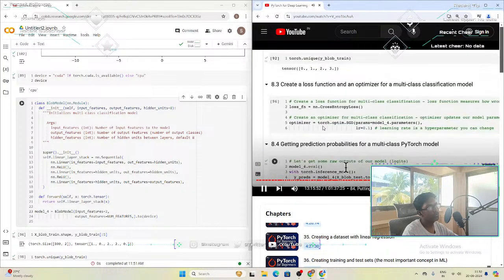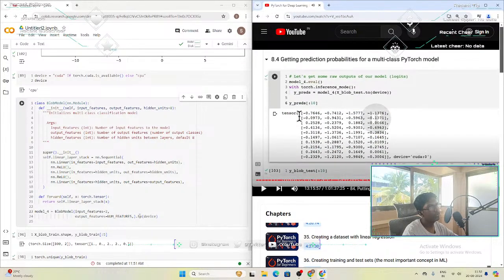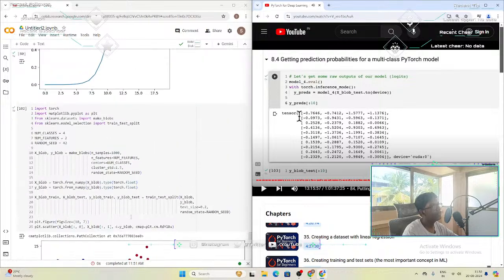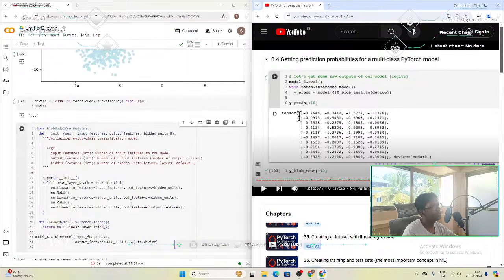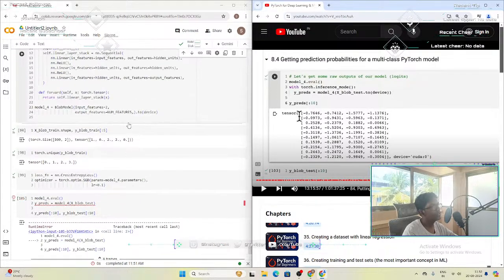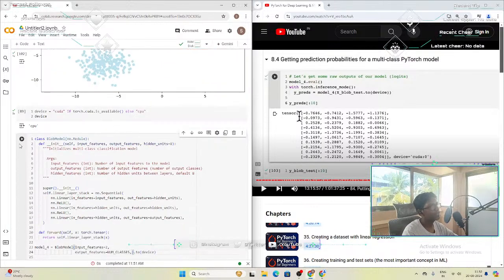Outputs 4 features per sample. So each sample right now has 4. What is num features? Oh, of course, of course. This is... I meant num classes here, didn't I? Num classes.